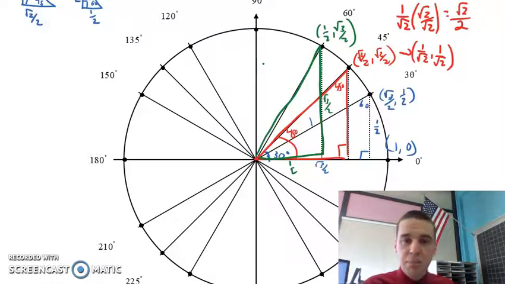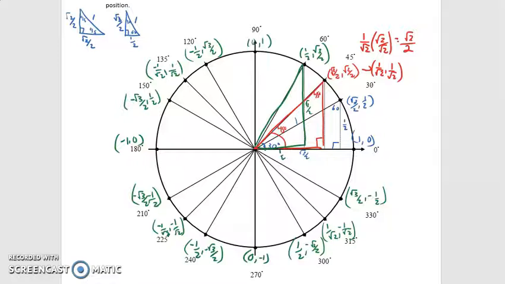What I'd like you guys to do is pause it and fill in the rest of these coordinate pairs, knowing that in quadrant 2, what we already talked about is that the x value is negative and the y value is still positive. So please take a minute right now and fill in the rest of the unit circle for each of the angles given for a coordinate pair. And so hopefully you get this unit circle.